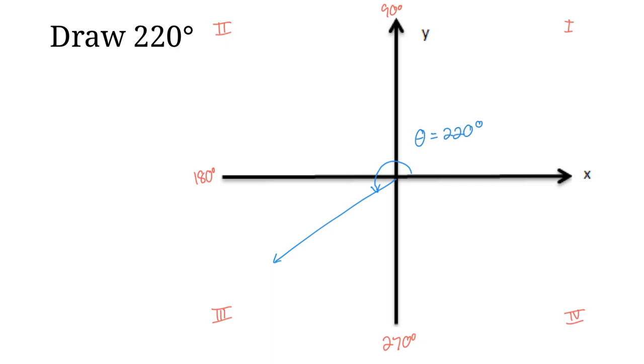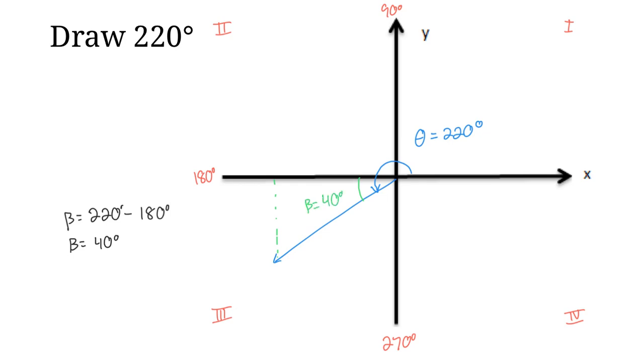And we're also being asked to find the related acute angle. So if this is our terminal arm, the closest part of the x-axis is right over here, the negative side of the x-axis. So we're looking for this angle. And we can find that by just doing the measurement of this angle, 220, and subtracting 180. So when we do that, we're just going to get that beta, our related acute angle, is equal to 40 degrees. So this measurement is 40 degrees.